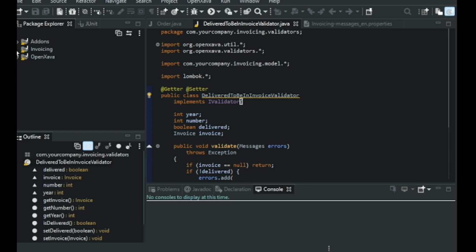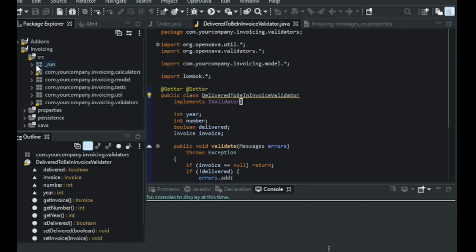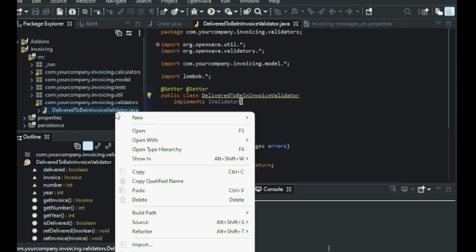So first, we're going to go to invoicing, src, and to com.yourcompany.invoicing.validators, and we're going to delete the DeliveredToBeInInvoiceValidator. We're going to click on delete.